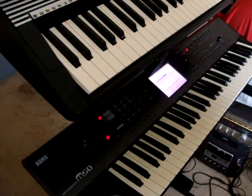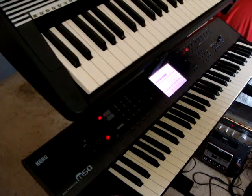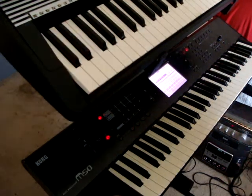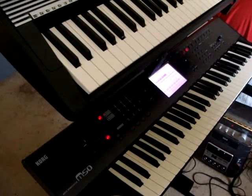All right, here is the correct version of playing LSDJ Better Off Alone. Now I'm using the Korg M50. This is a video response to people who are using it on software. You don't need software to do it, but it's a cheap alternative. This Korg M50 definitely shows that it can play the song.